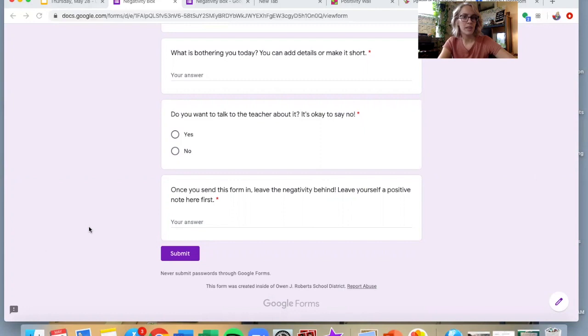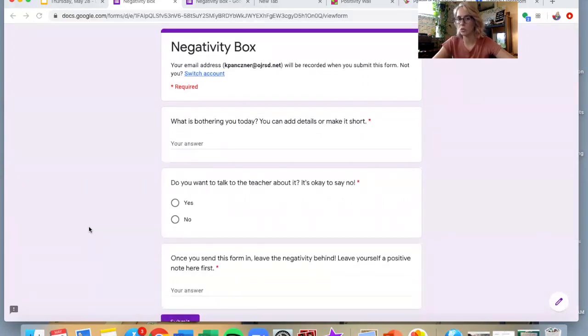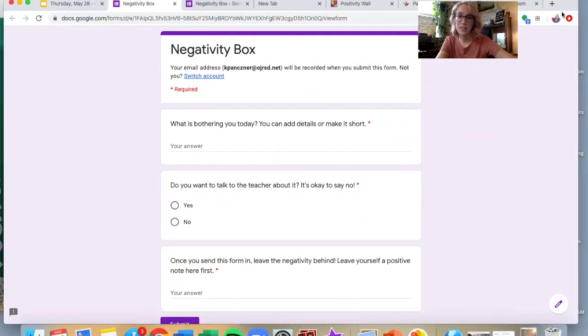If you aren't doing it that way, they may need to log in first to do this, but they will just need their Google Classroom passwords or their Google passwords. To set this up is very simple. You need to be using any web browser, but I prefer Google Chrome.